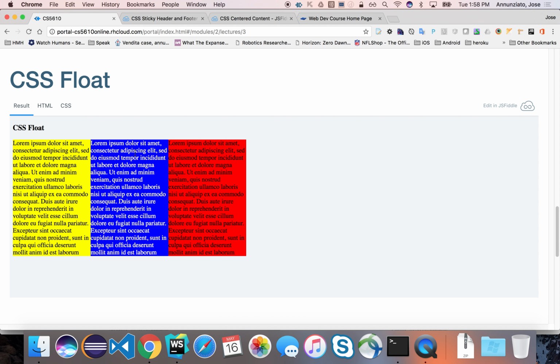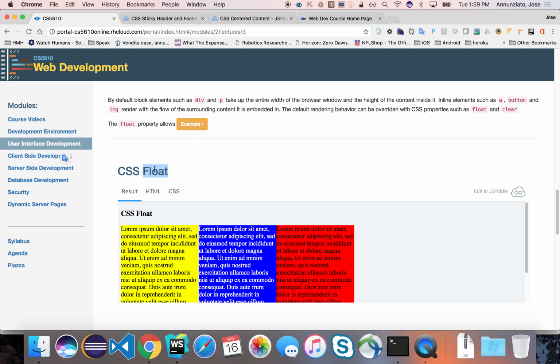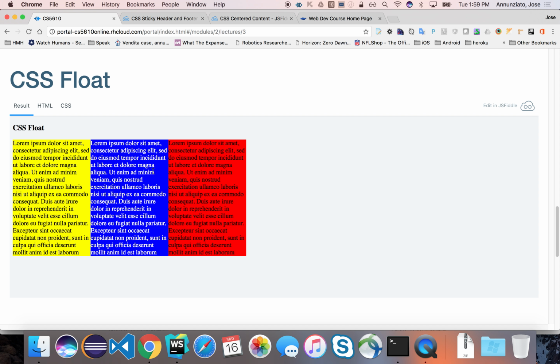Don't do it in class. Certainly don't do it in industry. Only use tables for what they were originally meant for, tabular data. There are other ways to achieve the same exact effect. So let's play around a little bit with CSS float. Like the name suggests, float is for floating content. Content can float to the left-hand side or float to the right-hand side, and remove the content from the normal flow of the rendering engine.